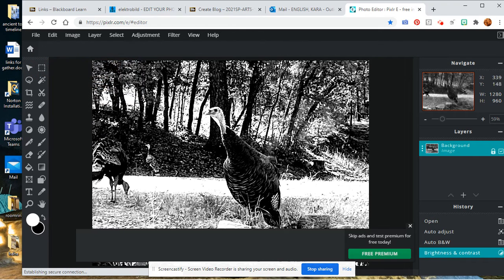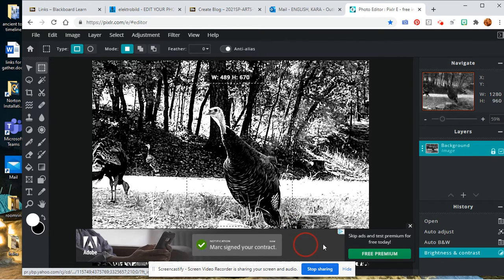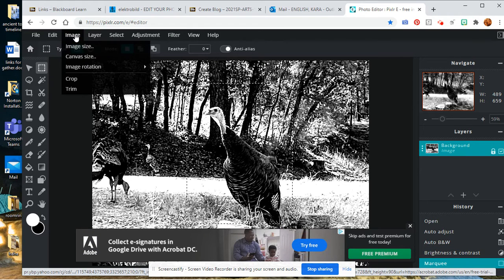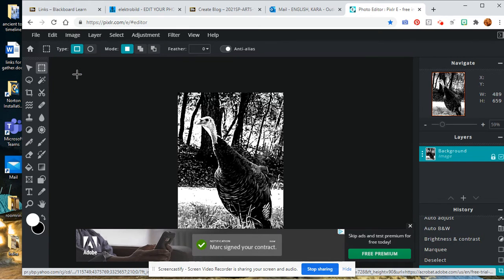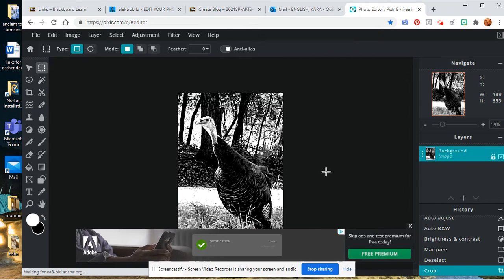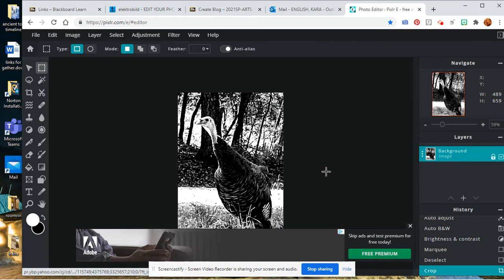And the next thing I'd probably want to do is crop it. Because especially if it's going to be a scratchboard or a pen and ink. So I've selected it. I'll go to image where it is in Photoshop. There it is, image and crop. And I've made my turkey then. The central thing that I will focus on, I can do scratchboard design, and that's what I'm going to do with it. Show you how to begin with this.